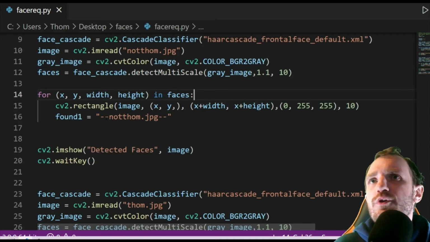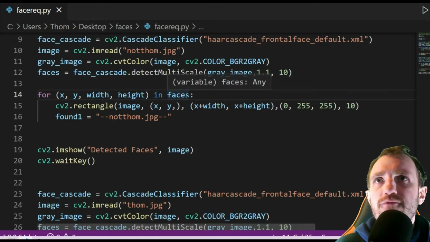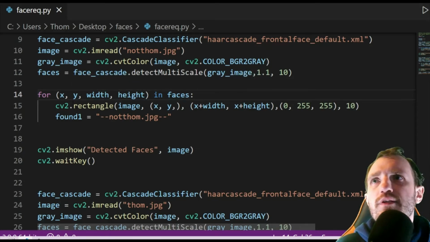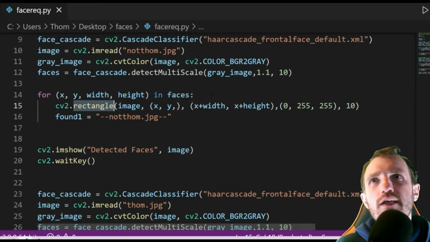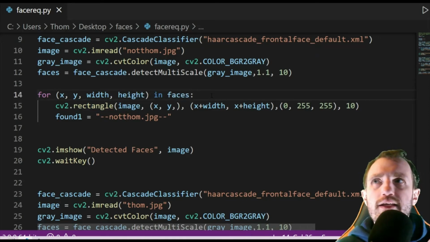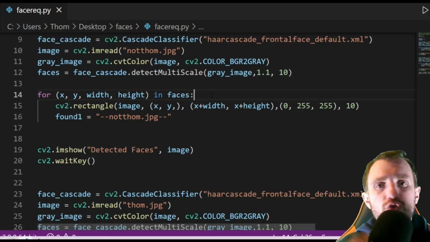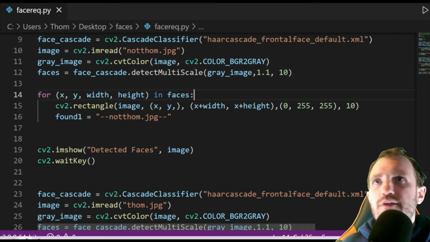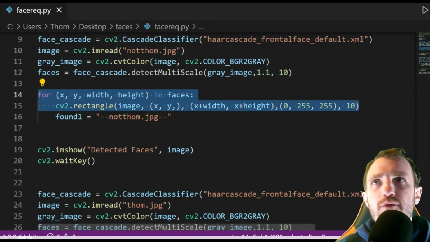Here, what we're going to be doing is the actual image search. So for x, y, width, height in faces, what are the coordinates of the image? Create a rectangle around the image. That's basically saying if you find a face within the image, draw a rectangle around that face. That's pretty self-explanatory. You don't really need to play around with this.